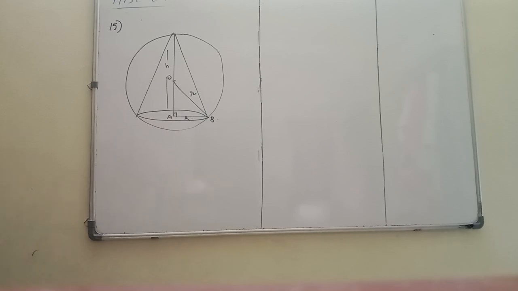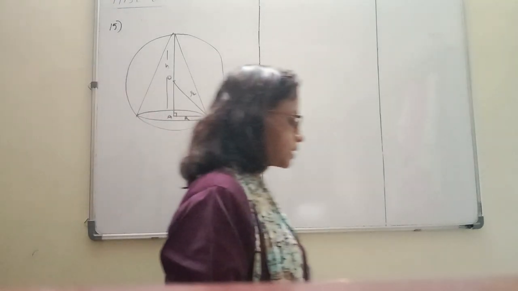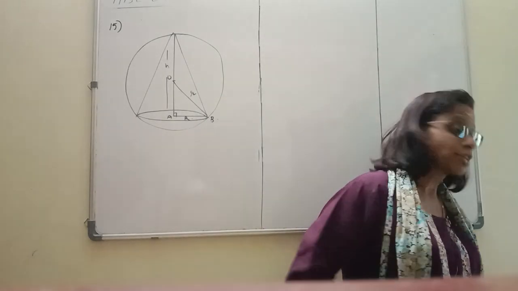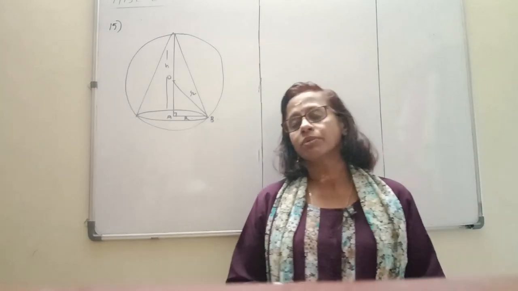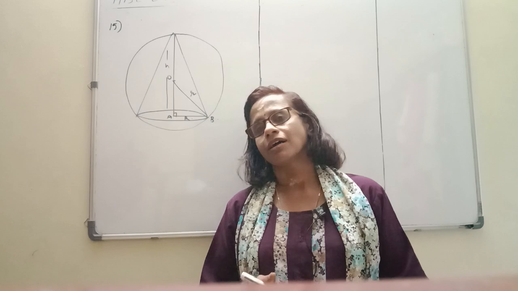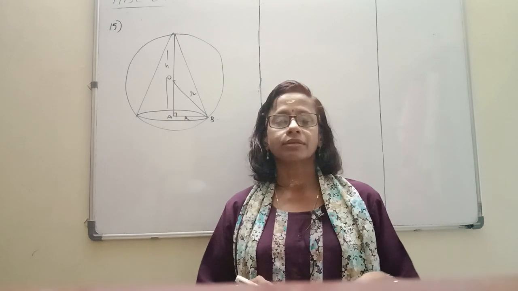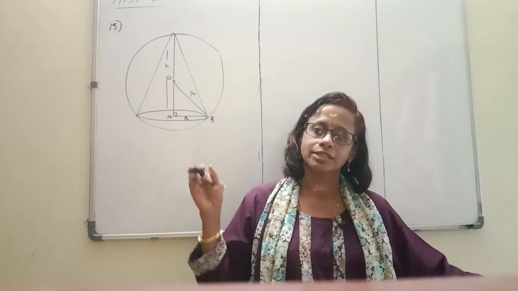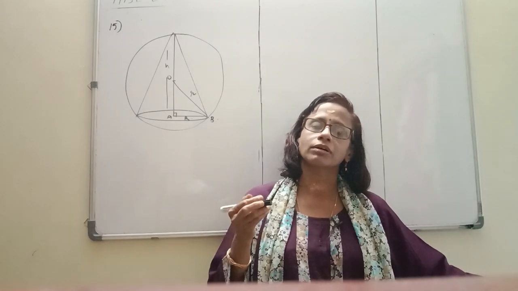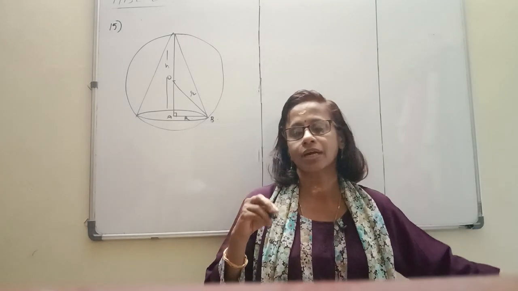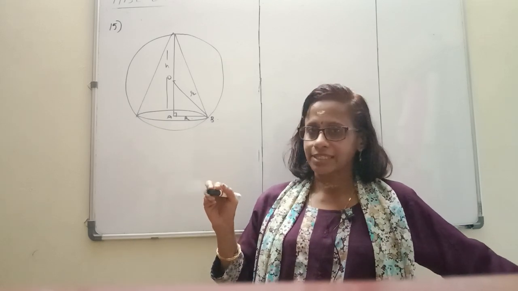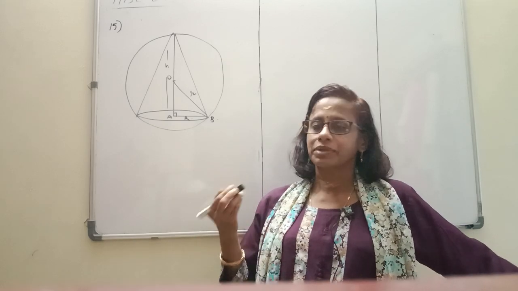Hello folks, we are once again back with the miscellaneous exercise. It's the next problem that we are supposed to be doing. This is problem number 15. Now problem number 15 is a repeated problem from the earlier exercise. We have done an identical problem in the earlier exercise, problem number 23 or so. It's exactly identical except for the r's. The capital R is converted into small r over here and so on, but the concept is exactly the same, since it's there in the exercise, so we'll be doing it.